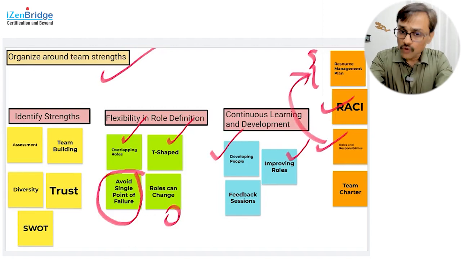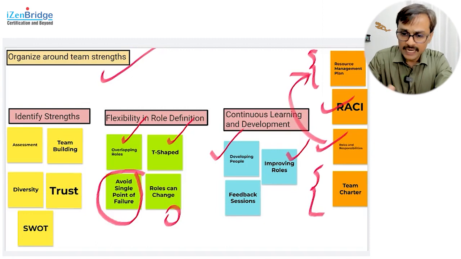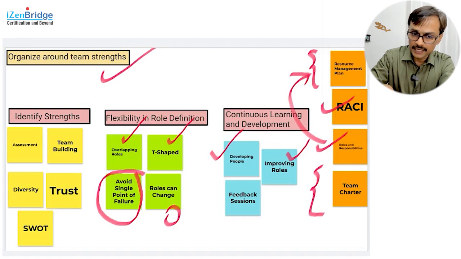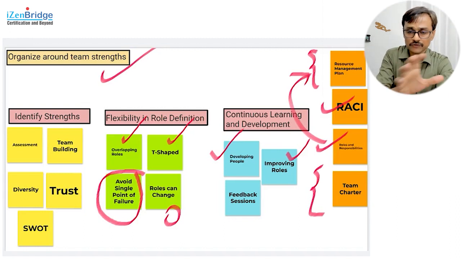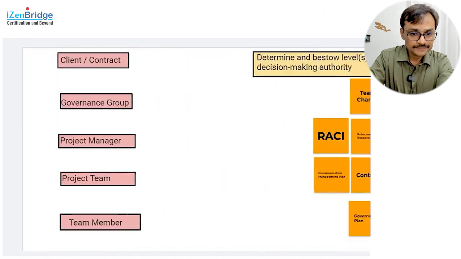In case of predictive or adaptive ways of working, we may have a team charter where the team collaborates together and creates an understanding of who is expected to do what, how we are going to operate as one team. That can also be put into the team charter. So identify the strengths, be flexible about it, continuously keep looking at it, because we need to organize ourselves so that we make best use of our strengths. That's the first part of this enabler, which is empowering team members and stakeholders.